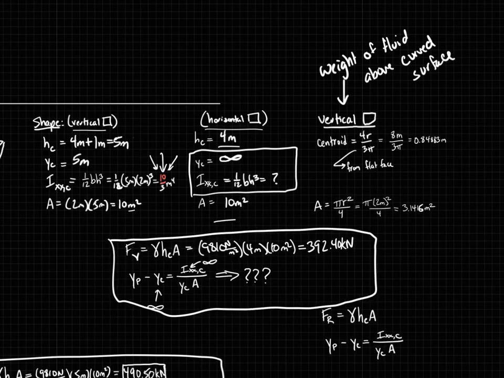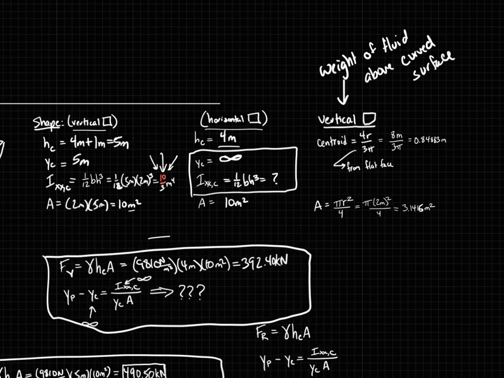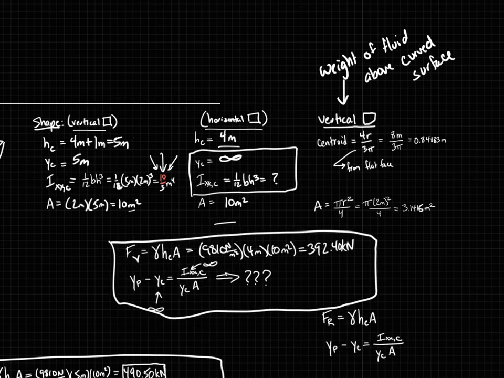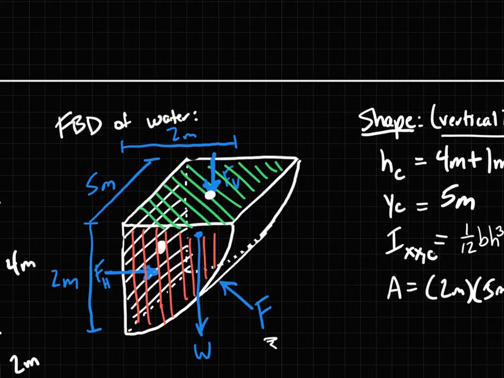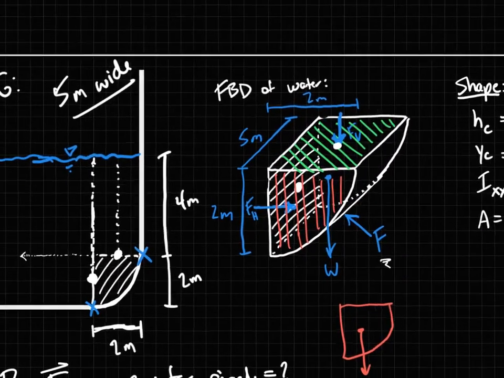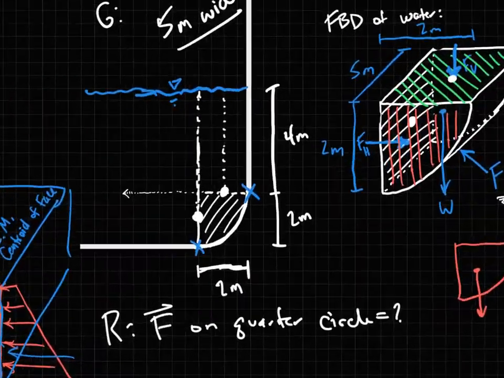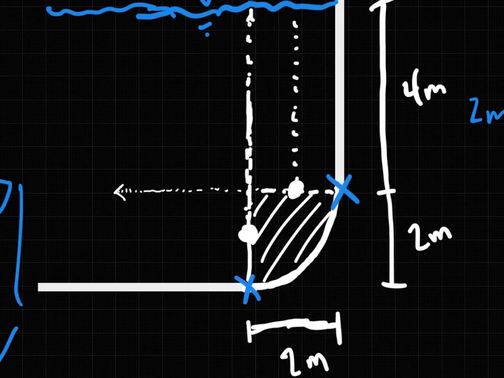And I kind of encouraged you to make this mess up, because I want you to remember this. It would be good for all of us if you remember this. Look at this blue thing. On this vertical face, the reason that the force does not act at the centroid is, let's go look at the vertical face, that the pressure on this vertical face looks like this.